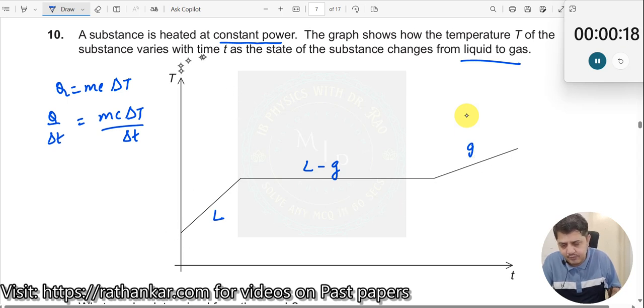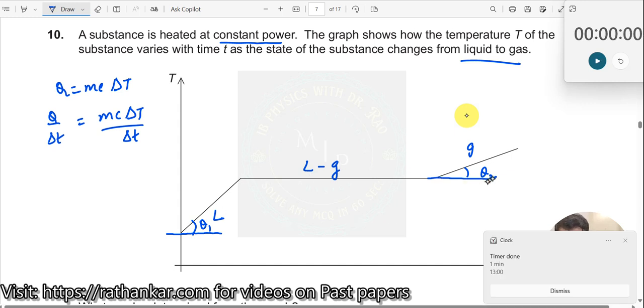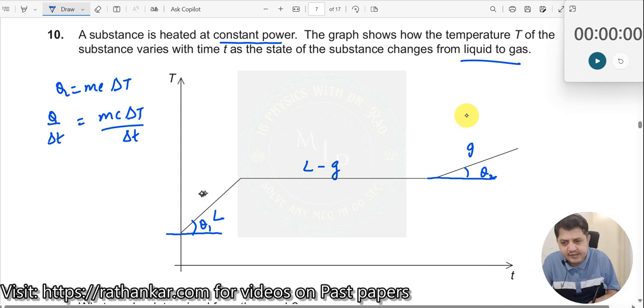Now, after looking at all these graphs, I have not read the full question, but first let us understand what is given in the question. If I draw a horizontal line here and another here, I get some angles, so based on the angle, what can I understand? Let us say this angle is theta 1 and this angle is theta 2. The slope here is larger than this slope. Let me call this m1 and this m2. This m1 is greater than m2. That's what I can know.